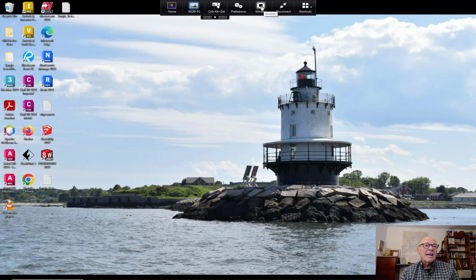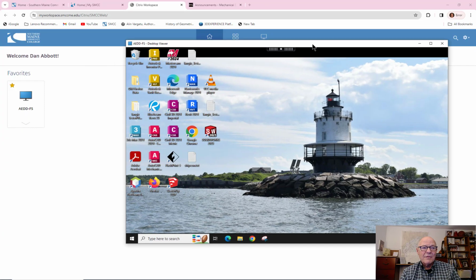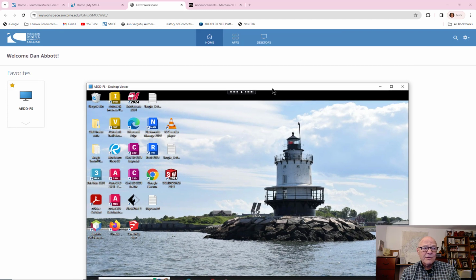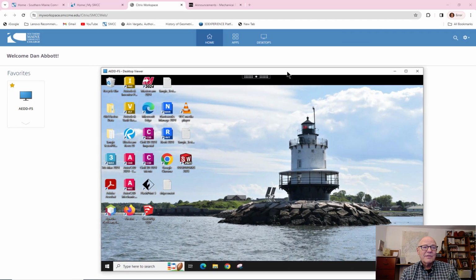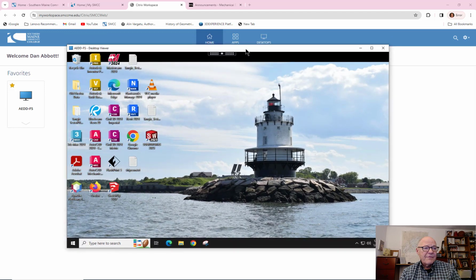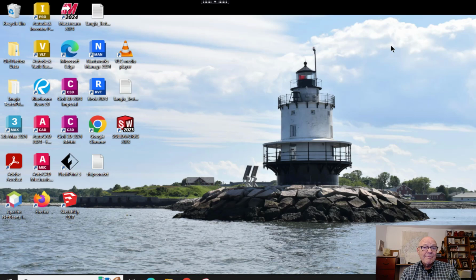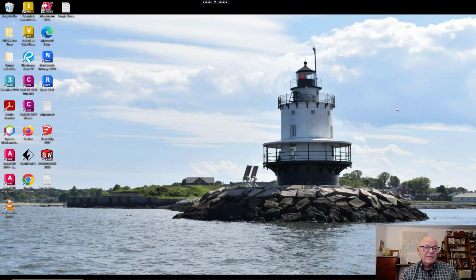And when you do that, it just allows you to move the window that shows you the virtual desktop around. So it's still our virtual desktop, but your computer is also available to you in the background. So if you want to work with it so that you've got other things going on in your actual computer, you can do that, or you can maximize this window and have it feel just like you're working on your own computer.